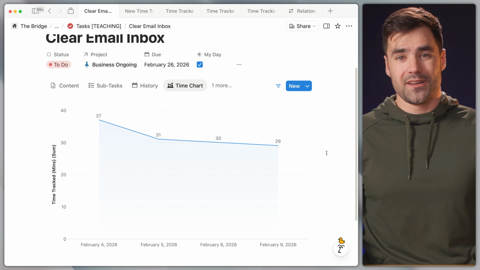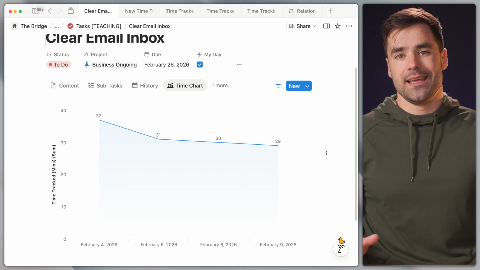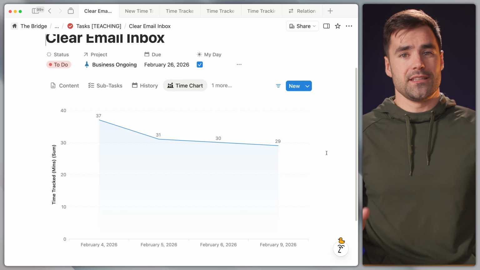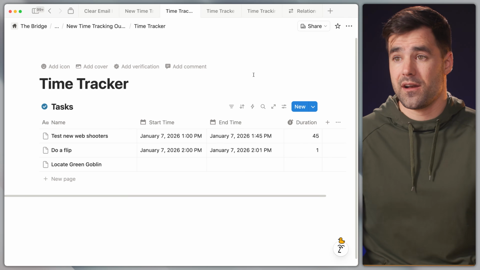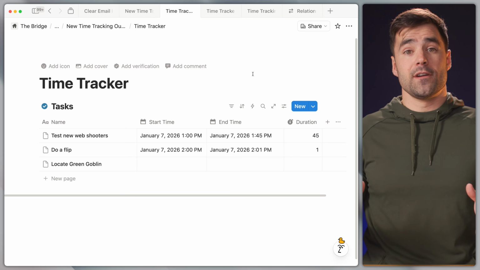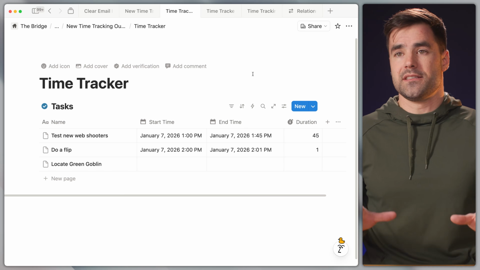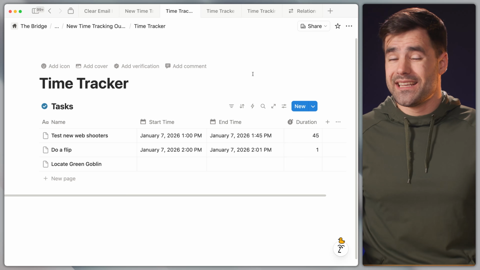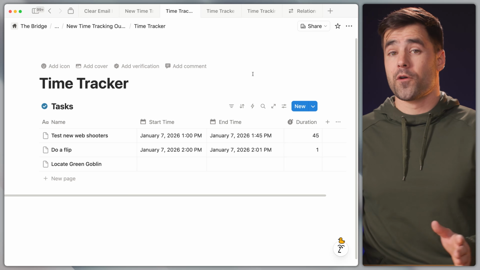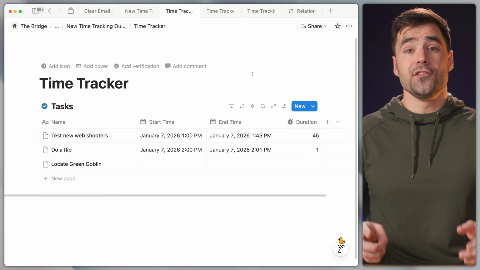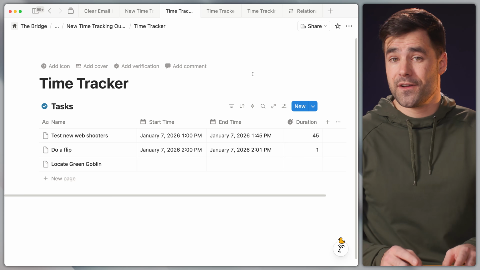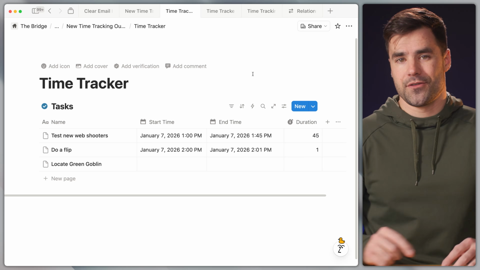So what I want to do today is show you how you can build time tracking into Notion. And it's actually quite simple. So here we go. We're just going to jump right in with this little demo that I've created here. Now I'm going to show you time tracking at a few different levels, and we're going to start extremely simply. But I will say you probably want to know at least a little bit about Notion databases before diving into this. If you haven't messed with them before, I think you'll probably be able to follow along, but I do have a Notion databases for beginners video, and I'll link that in the description in case you're curious.